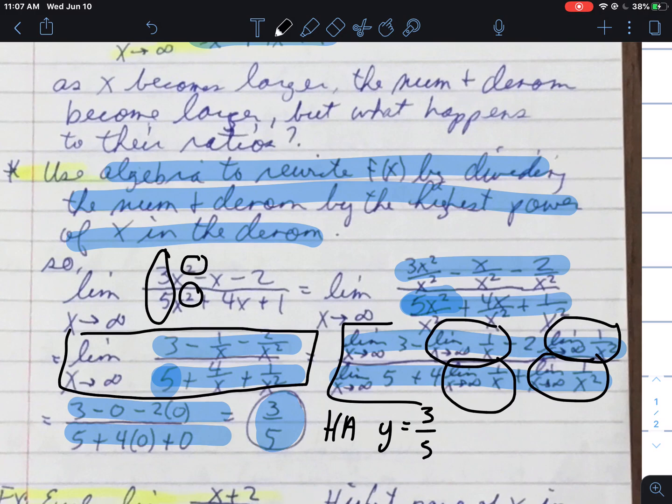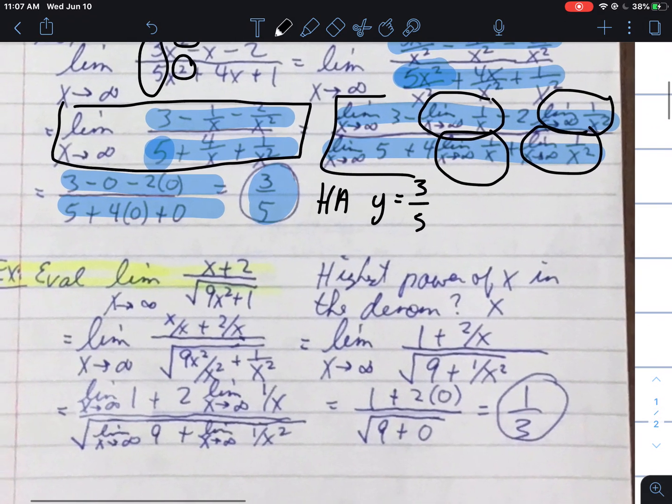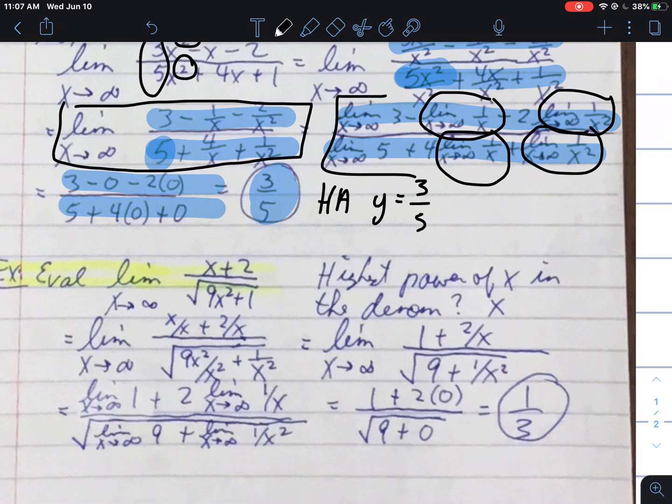Well, that's where this limit definition is coming into play. It allows us to deal with a lot more situations. I included another example just to, again, show you how with proper manipulation or recognition of the function, you can apply some of these basic processes. So I've got the limit as x approaches infinity of x plus 2 over the square root of 9x squared plus 1. All right, it's a rational function.